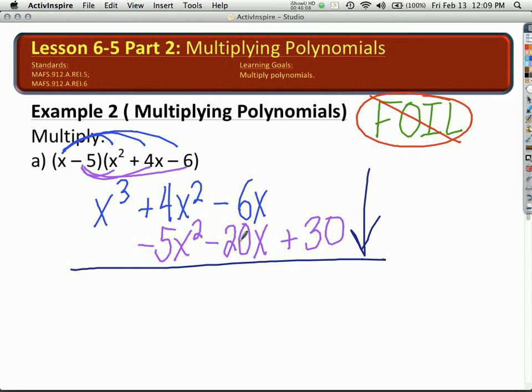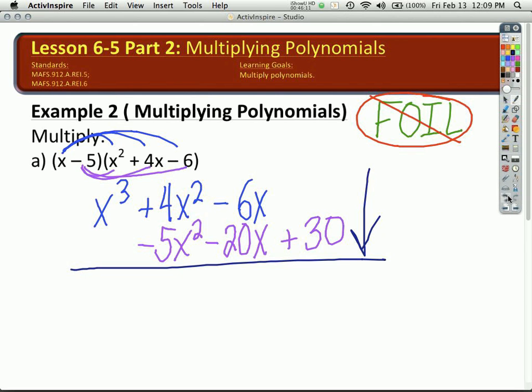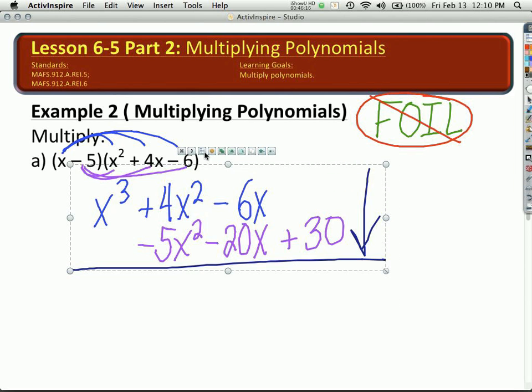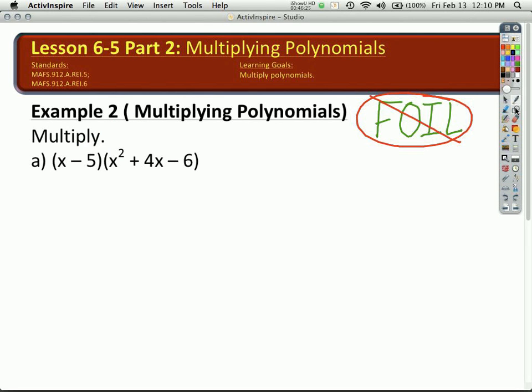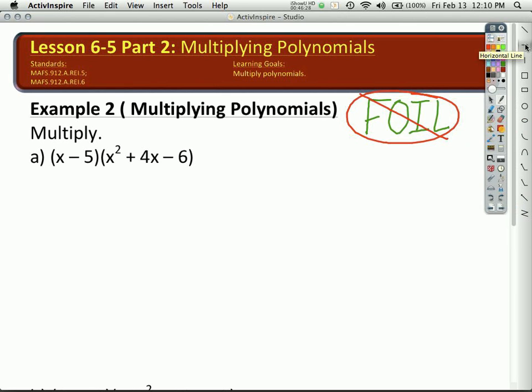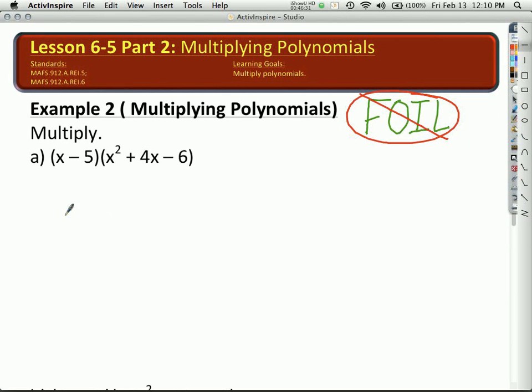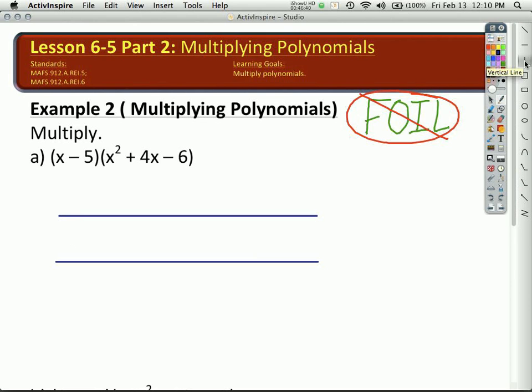Any questions about that? So here's another method that we're going to try, and this time you are going to write it down. Let me get rid of all this. So now what I need you to do is make a table. It's going to be across, and you can use the lines on your paper. I need you to draw 1, 2, and then we need 4 columns. So it's going to be like this. It doesn't need to be perfect at all.